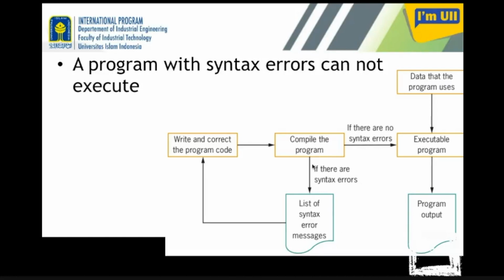So first check whether there is a syntax error or not. If there is a syntax error, get the list of syntax errors, then modify the code and compile the program again. When the program is syntax error free, then execute the program with the data it needs to run, and the program will give you the output.